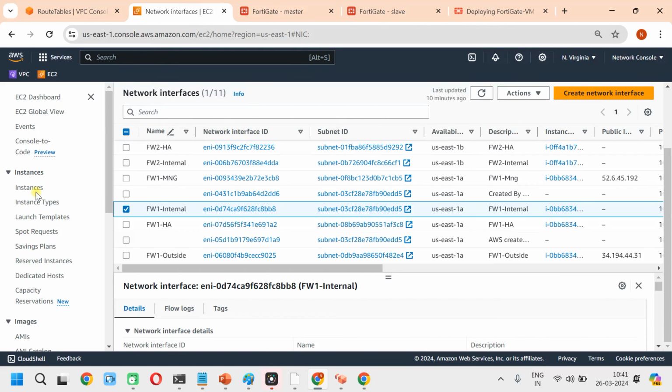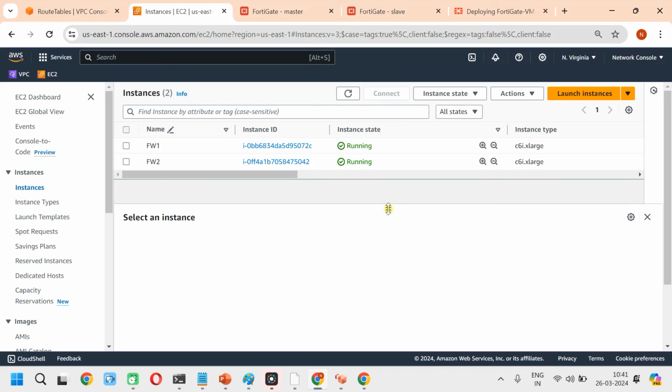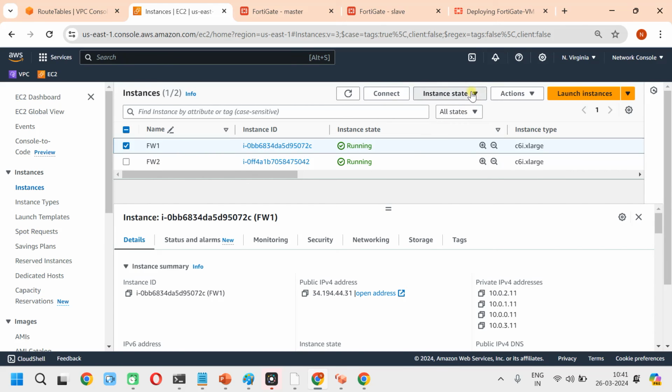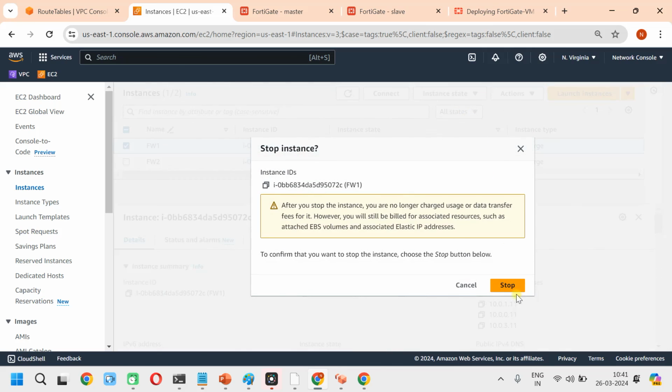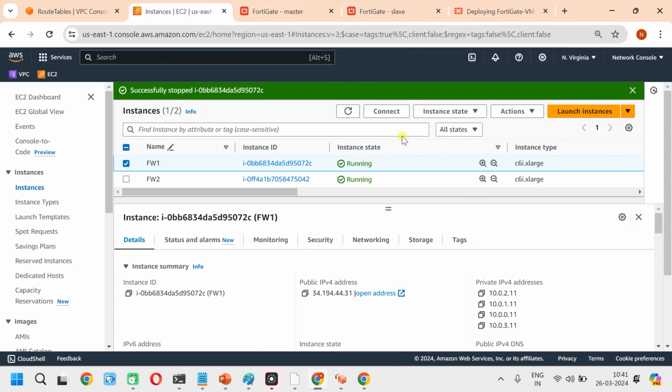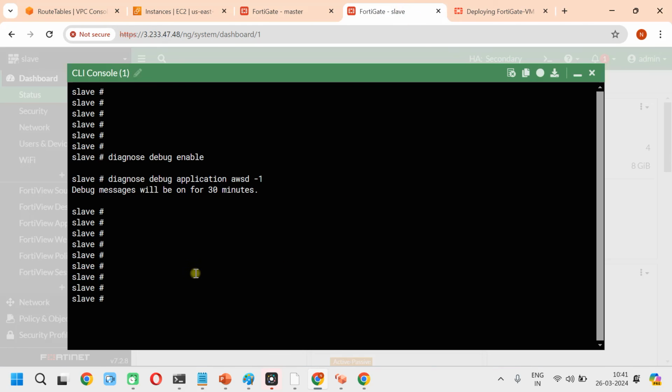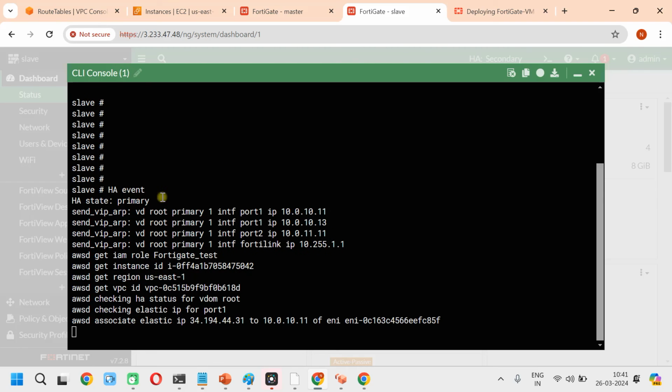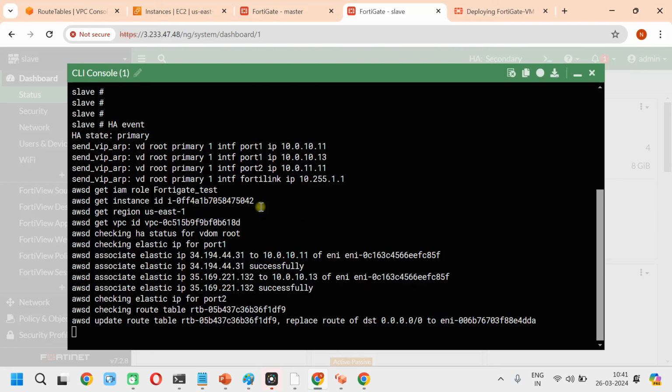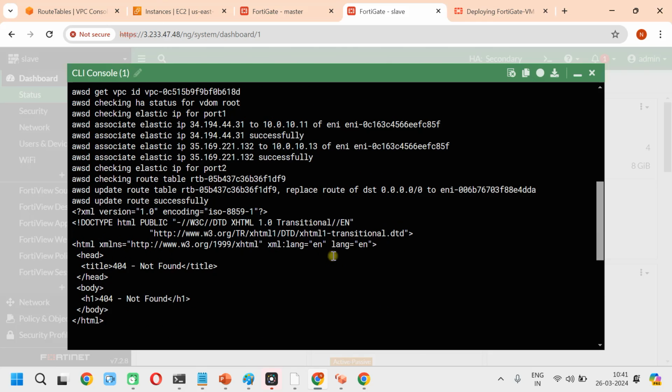Let's go to instances. Stop this instance. Immediately go to the slave and see here. HA event, and it is showing some debug lines.